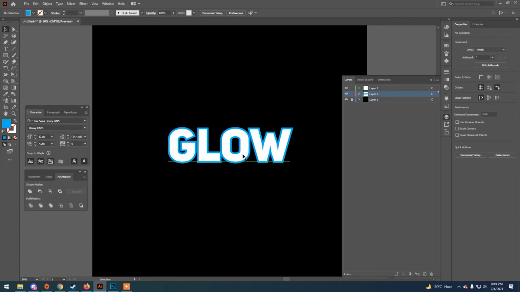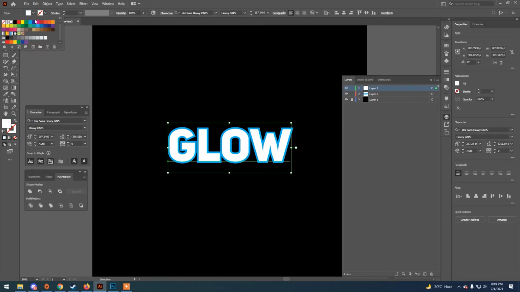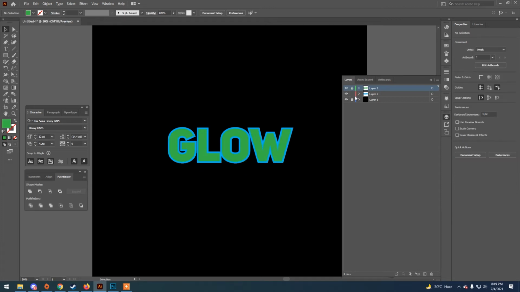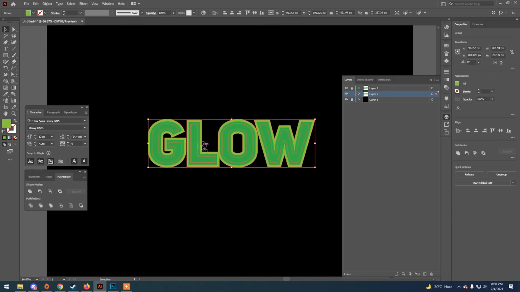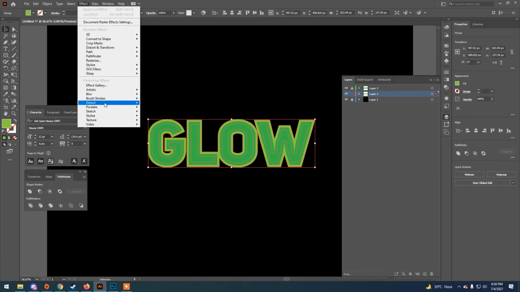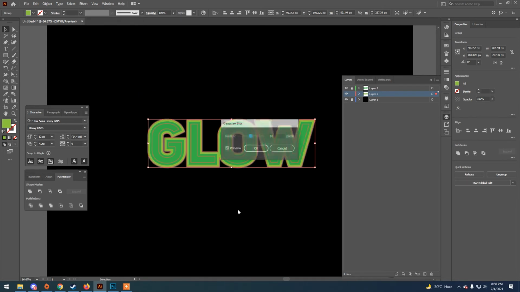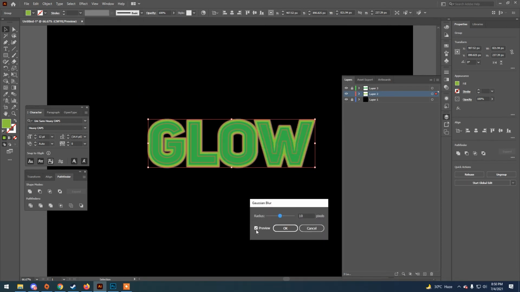So let's change the upper layer to green color, deep green, and now the border part to light green. So go to Effect, Blur and Gaussian Blur.